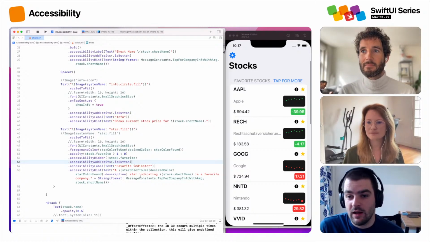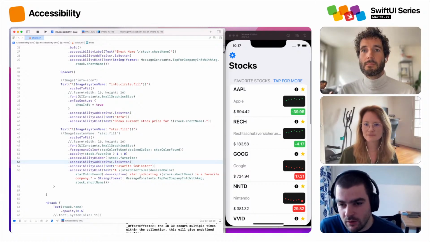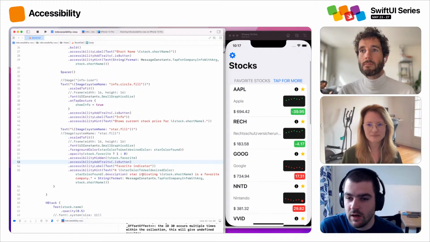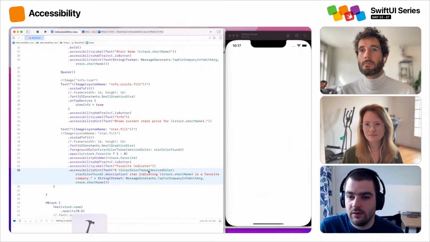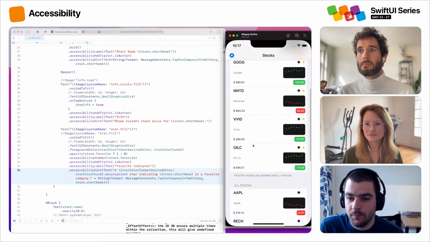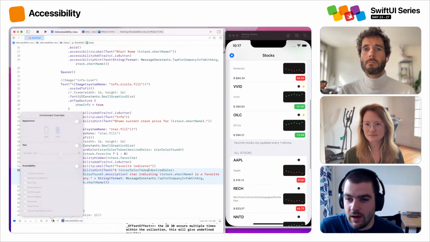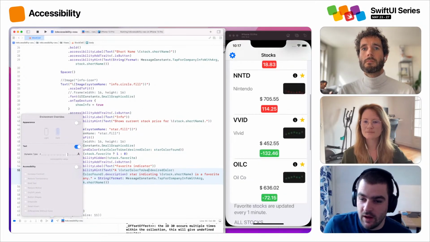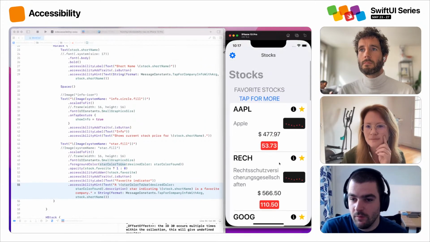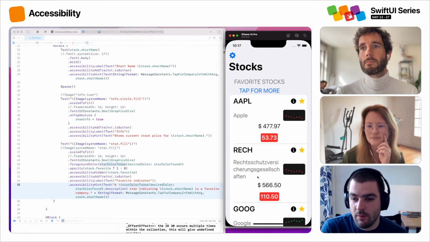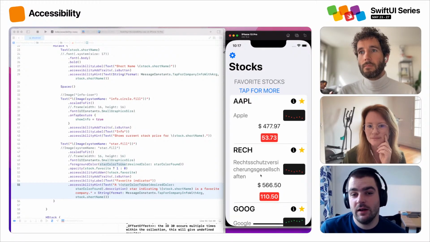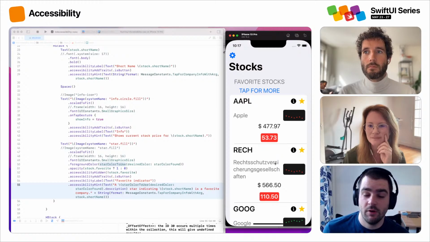And then another thing, and this might not have updated the simulator correctly, but if you look at the second stock, there is this line, the description, and you want to make sure that it properly wraps around. So not limiting the line limit is something you definitely want to do as well.